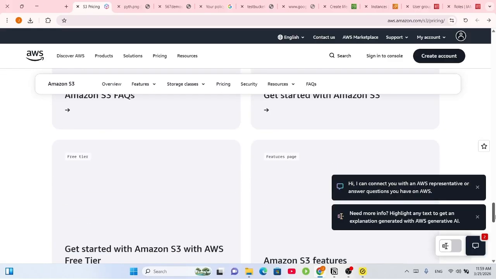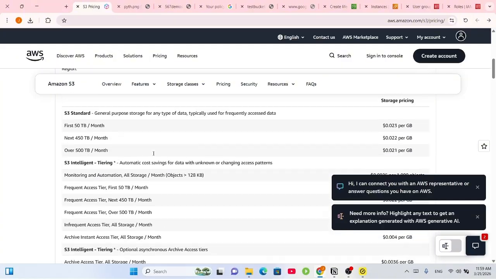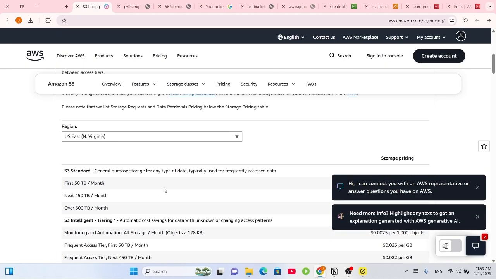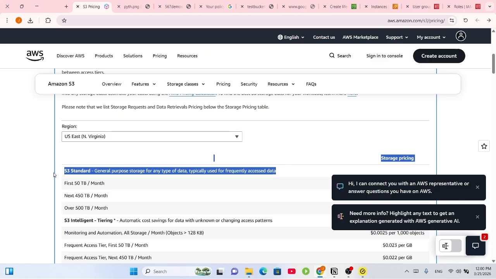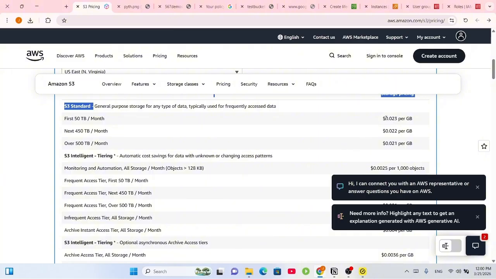Yeah, basically this is it, the pricing. So S3 Standard is used for frequently accessed data. This is what we normally use, and this is how much it will cost.